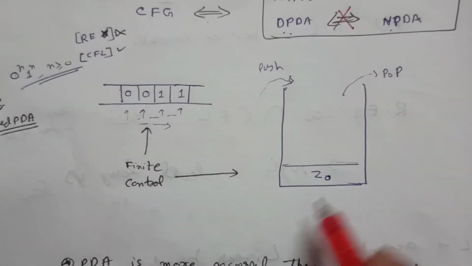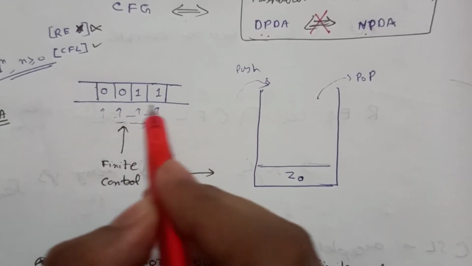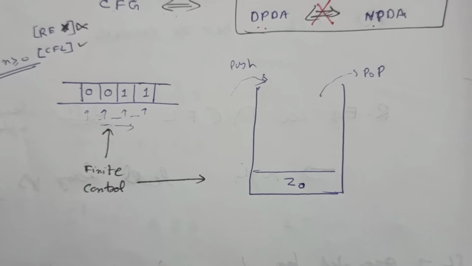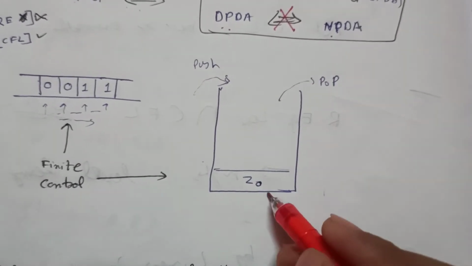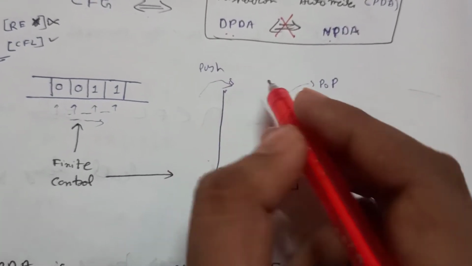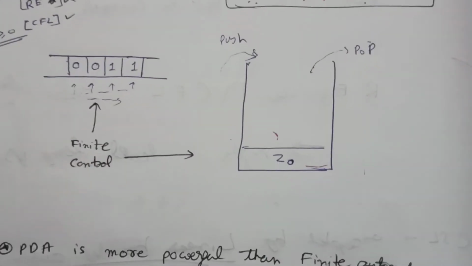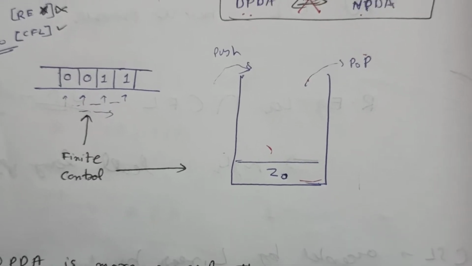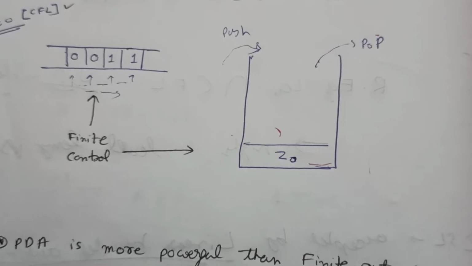So that's how we denote it. This is our input symbol. Here our input symbols or input alphabets are written, and this is our stack, that is the memory. Here we push something on top of the stack, and sometimes we pop from the top of the stack. When we push and when we pop, we are going to learn later, but for now that's the stack we will use in our PDA.